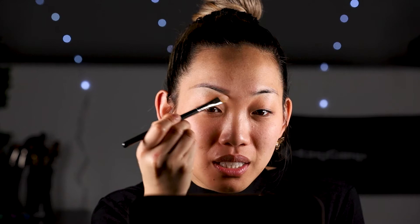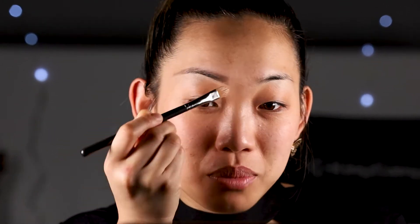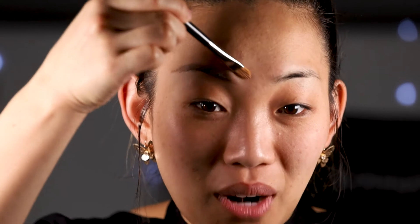Next, I'm going to take a little bit of concealer and sculpt and define the brows using my MAC Brush in number 195. All I do is dip it into a little bit of concealer that's at least one or two shades lighter than your foundation, and go right underneath the brow bone to really help define. After sculpting the bottom of the brow, I take some of the leftovers on the brush and softly sweep over the top — and what this does is it gives you this perfect microbladed-like brow. Wow, what a difference.